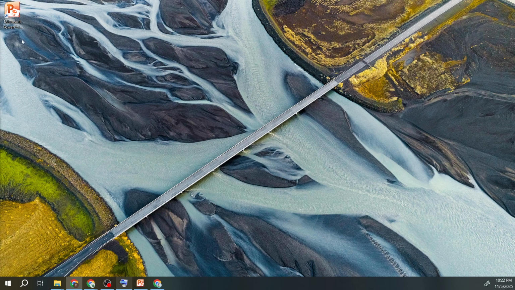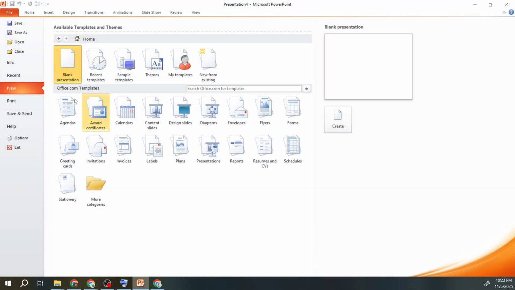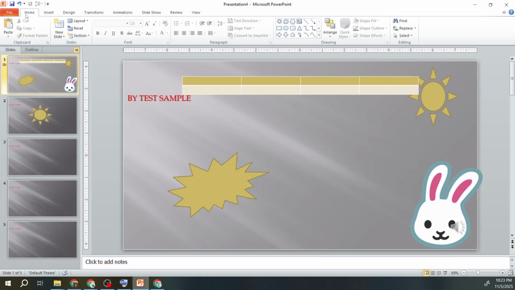First things first, you'll need to launch PowerPoint on your desktop. If you've already got PowerPoint open, that's great. Go ahead and either open an existing presentation that contains the table you want to rotate or create a new presentation. Be sure to add in your photos, tables, and any other content you'd like because this process is most effective when you have all elements in place from the start.